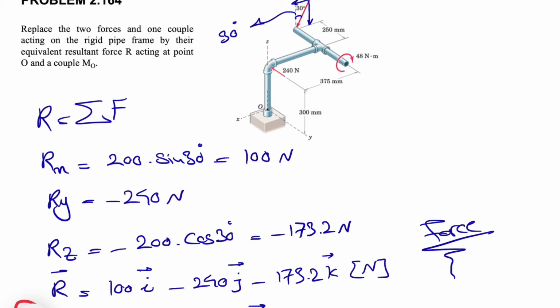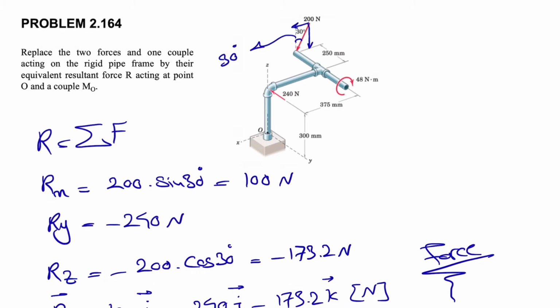Let's move on to the 200 Newton force. There are a couple of ways for solving this. First of all, we can go with the determinant that we have for finding the moment in 3D questions. If we want to go that way, we just have to find RO, if we call this point P, so all we need to do is find our OP, and we already have the 200 force in vector form, and we can do a cross product of F and our OP, and we can find the moment.